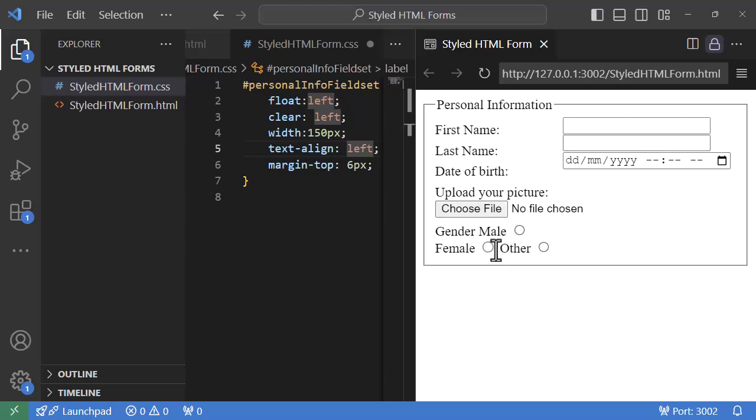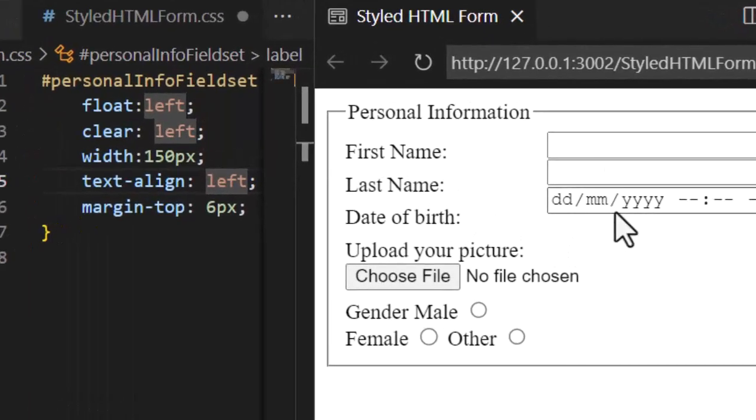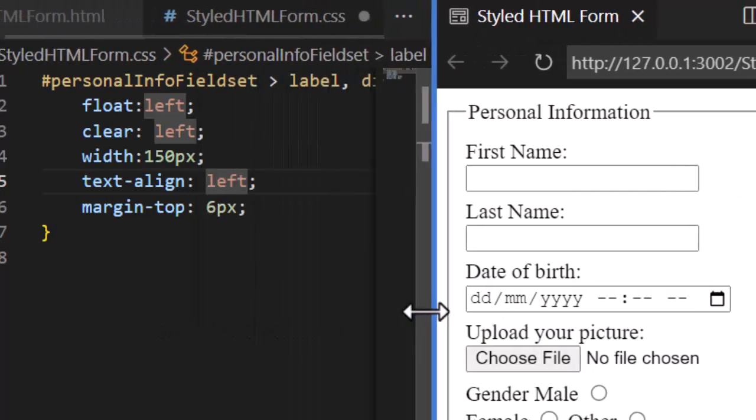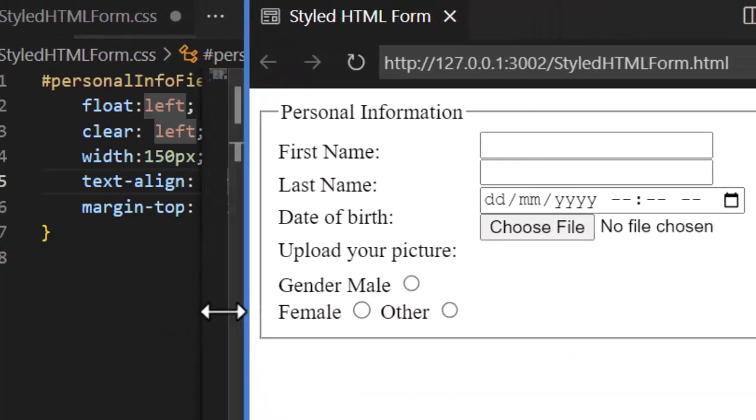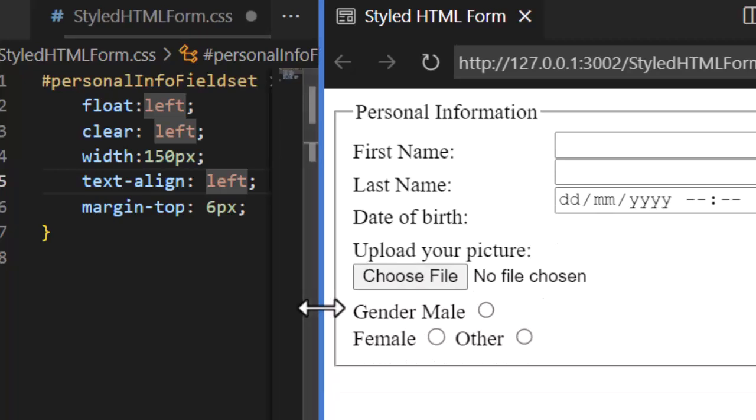But there is something odd. The vertical spacing between the labels did increase, but now they are out of alignment with these. In fact, they are actually worse. Okay, it's not that visible right now.